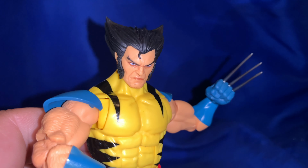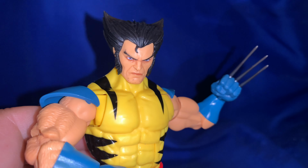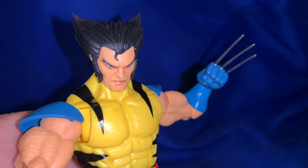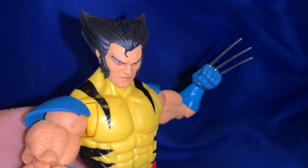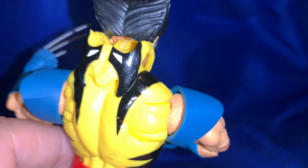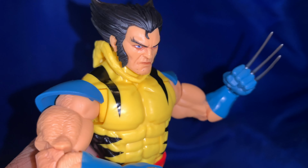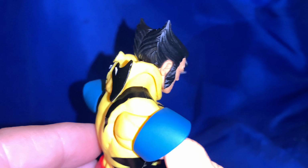Now let's go ahead and put on this little unmasked thing to show off. If you want to use this one, but you also want to show off that he had his mask on, we could show that off as well as the mask version. So let's show that off right now. Okay, guys, so this is how he looks with the unmasked thing. That's actually pretty cool as well. I like that they add these to these action figures. Just a little cool added touch, to make it seem like he had his mask on.